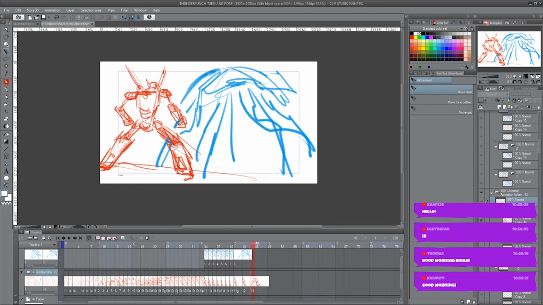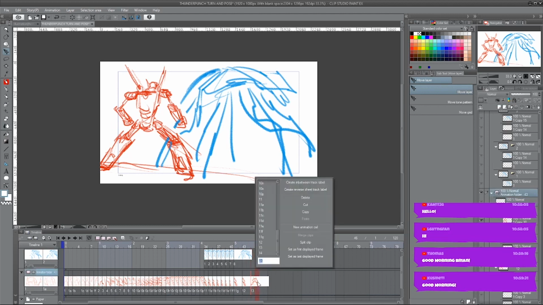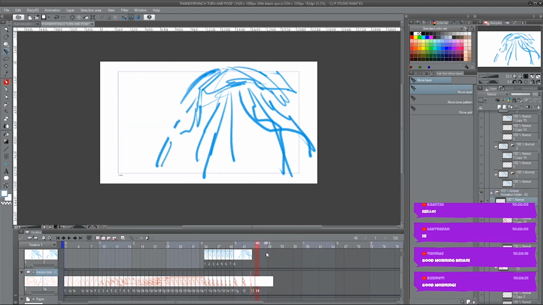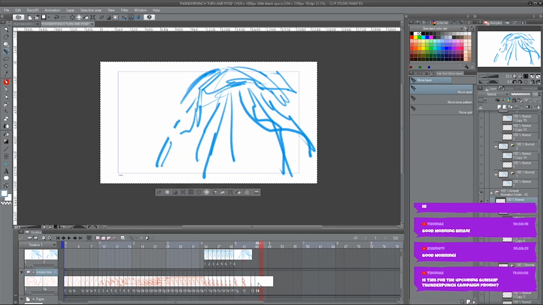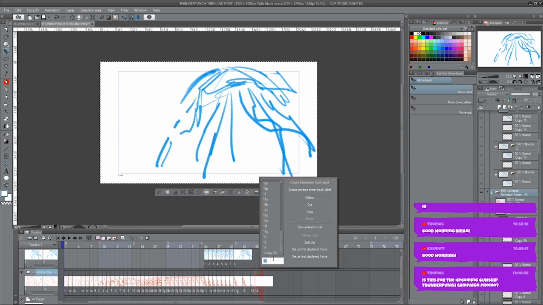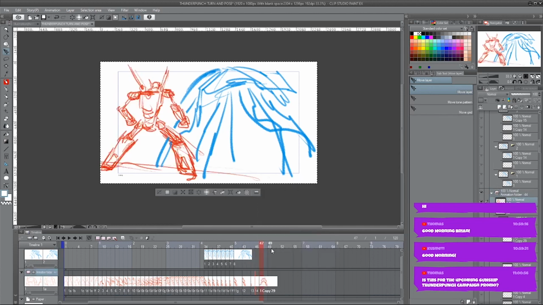See, I'm still on this other layer. I gotta assign it. So if I assign it here, there's 14. Boom, there it is. Now let's see if I can copy and paste and try to recreate some of the problems that people are having. No, it will not. It does one copy 29. I'll bet if I right click in here that, yep, there it is. Now I can assign it.